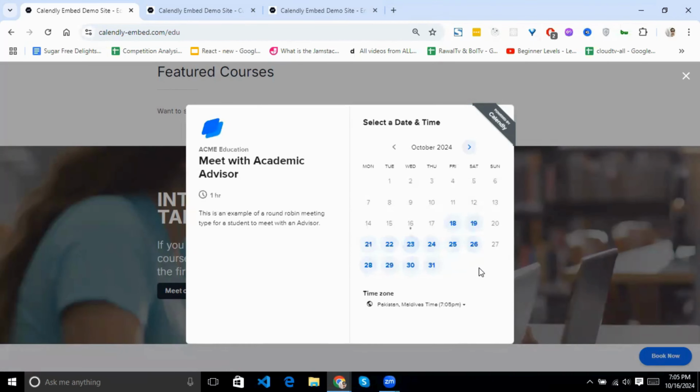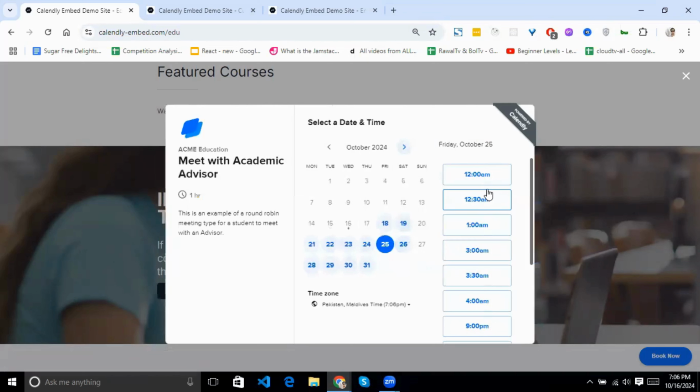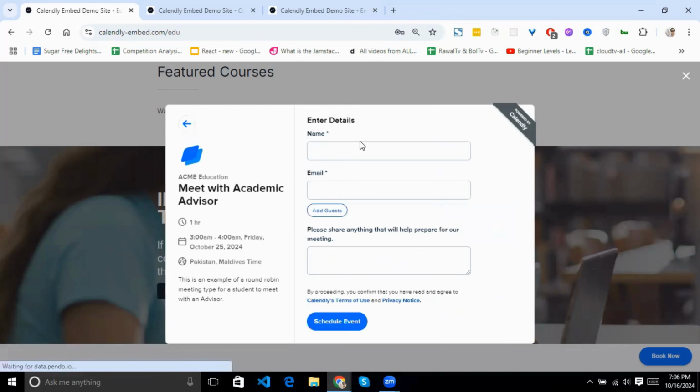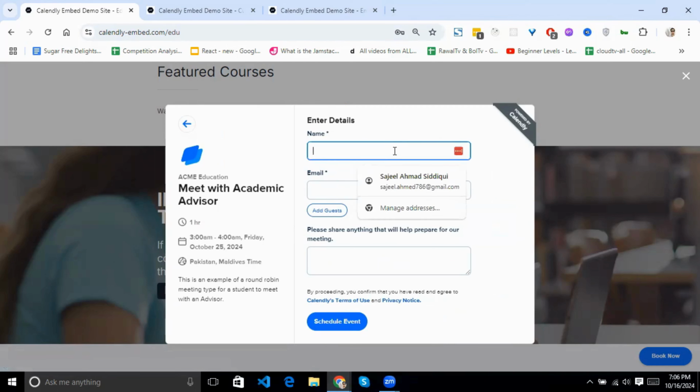For example, I have selected a date like 25, and after that I have selected a time, 3 a.m. for example, and here is the basic information. A user will provide their own details.